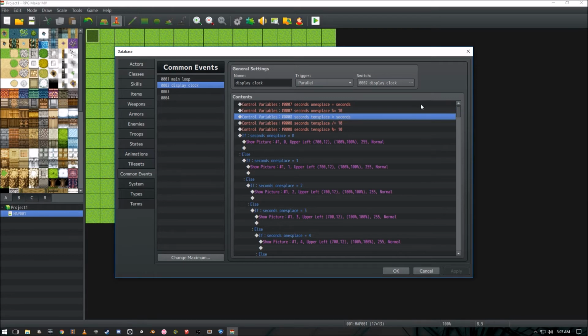Likewise, we're going to set seconds tens place to seconds again, 23. Then we're going to divide by 10. So basically move the 23 to 2.3. Then we're going to mod that again, and we're going to get 2 instead of 3 this time. So if you wanted to somehow get a hundredths place of a number, you would just divide by 100 and then mod by 10. Or divide by 10, divide by 10, mod by 10. I believe that's how that works.